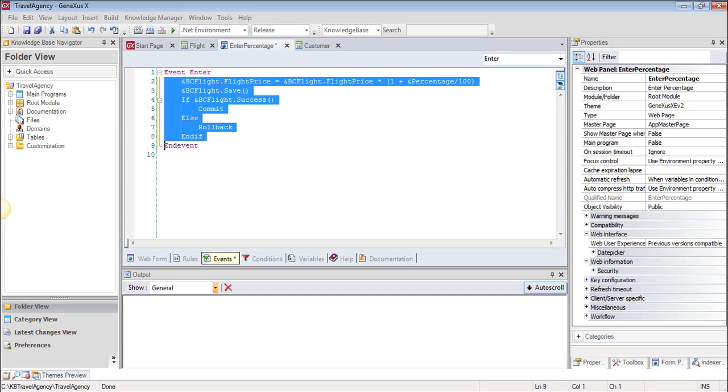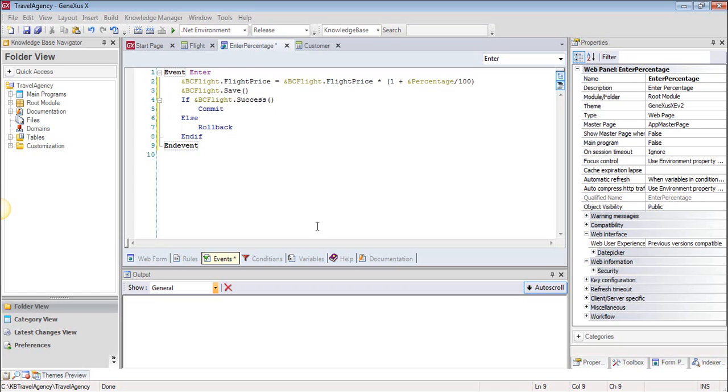Regardless of whether it's the enter event of an object or any other context, to insert a record by using the business component concept, we basically need to assign values to the attributes we want, and then execute the save method for the variable. Next, we should execute the commit or rollback, depending on the operation's success or failure, as we've seen. Since the flight ID has the auto number property set to true, we do not need to assign a value to that attribute, just like when we operate with the form of the flight transaction.